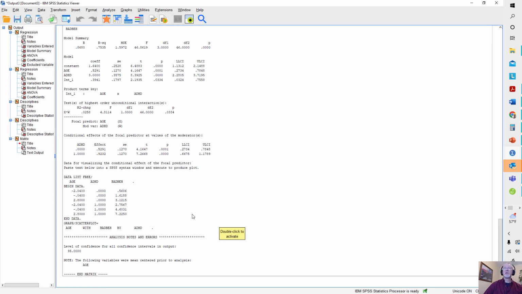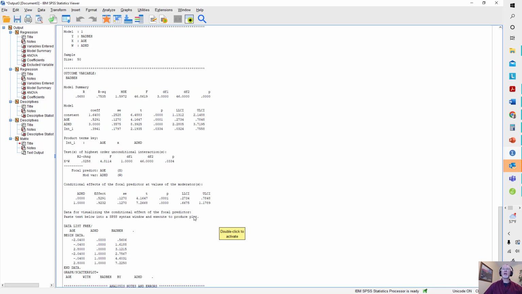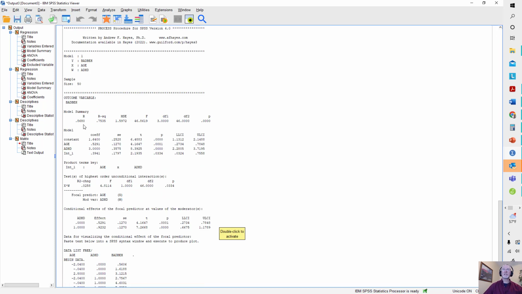Okie doke. And so what PROCESS does is, notice it gave me exactly the same equation as before. There's the 1.64, and I think we had a point, was it 0.529? Very close.